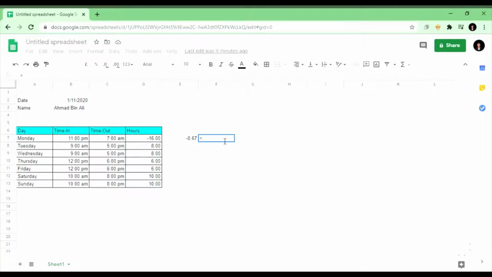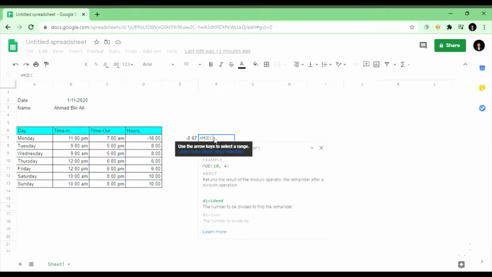Another way to handle this is by using a MOD formula. Just equal, type MOD and use this one. If I do mod, what it basically does is show us the remainder of a number if you divide it by a number.